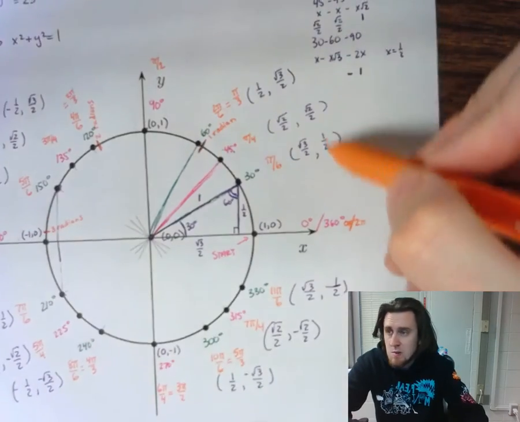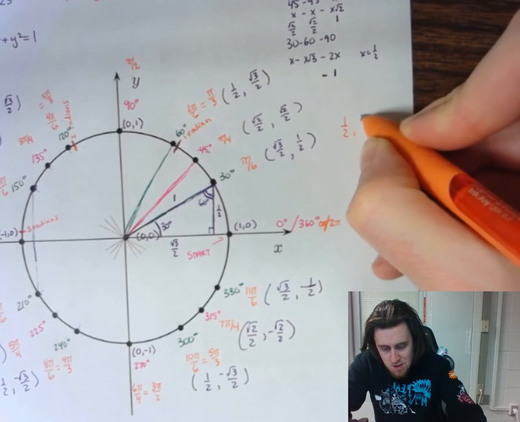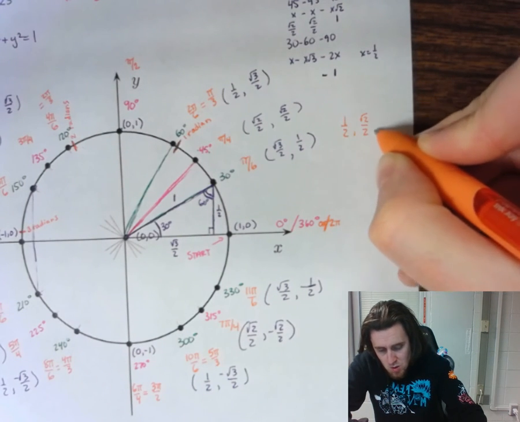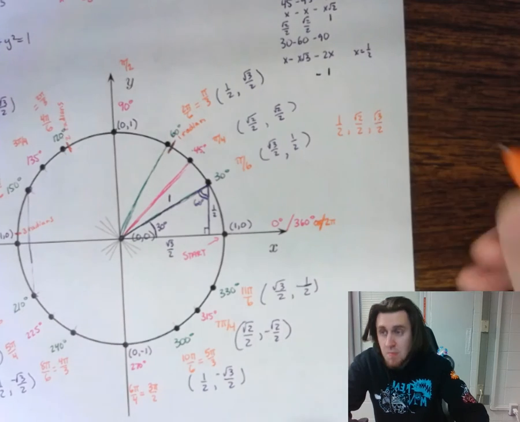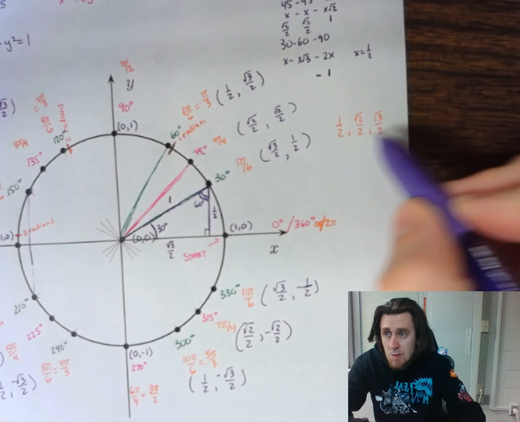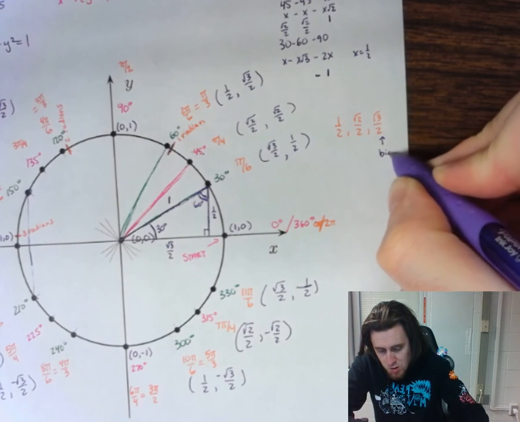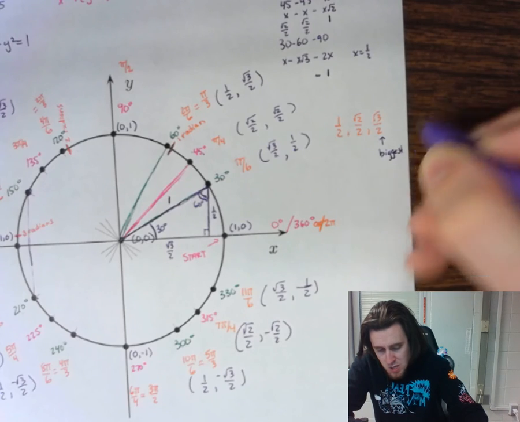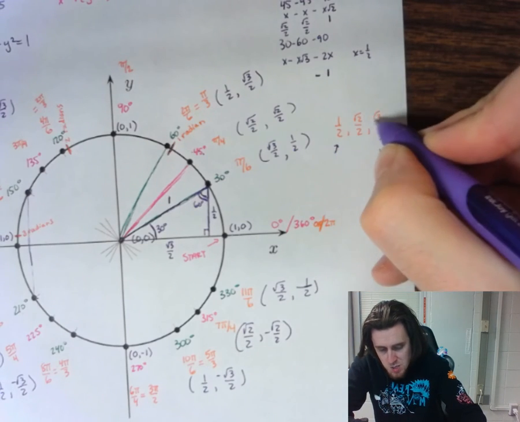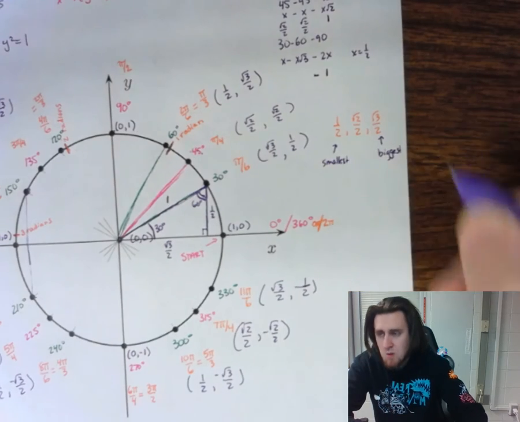Now the easy way to remember the points is there's only 3 numbers here, right? It's either a half, root 2 over 2, or root 3 over 2. The easiest way to remember which one goes where is to think about which one of these 3 numbers is the biggest. Right? 3 is bigger than 1 or 2. So that's the biggest one. And 1 is smaller than 2 or 3. So the one that has a 1/2 in it is the smallest one.